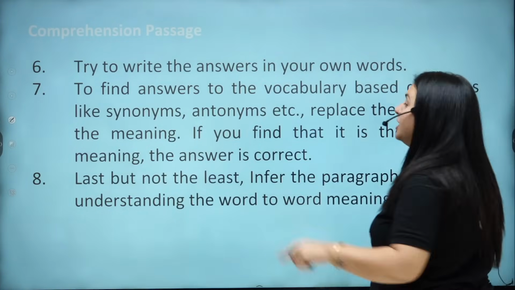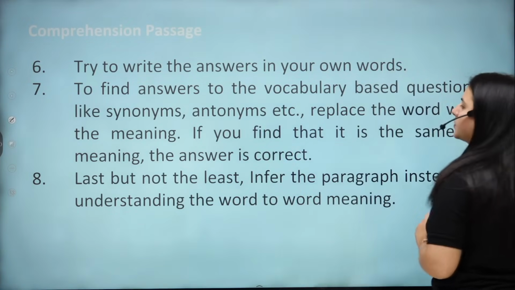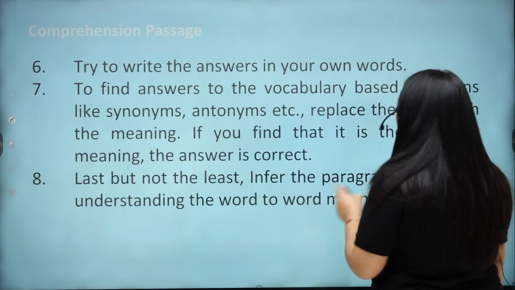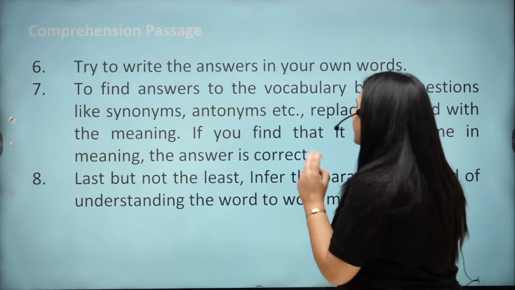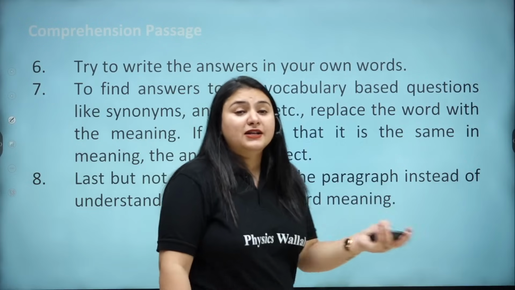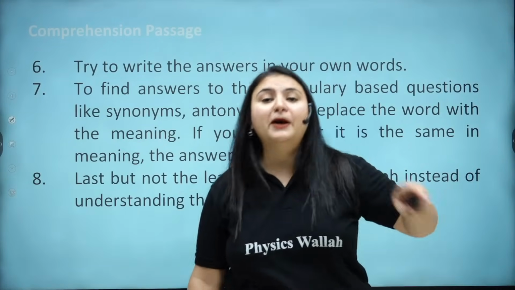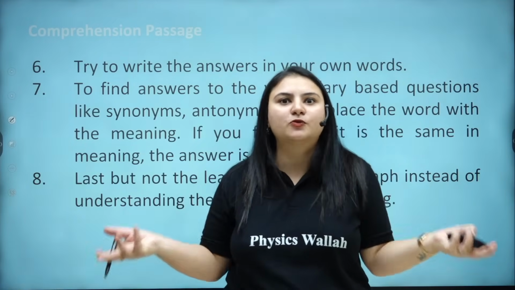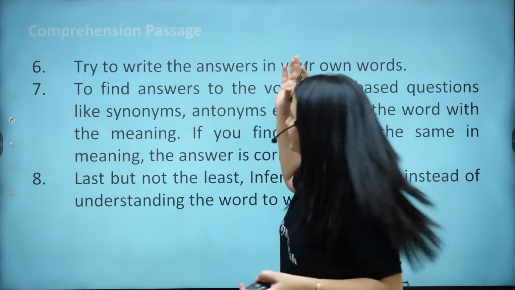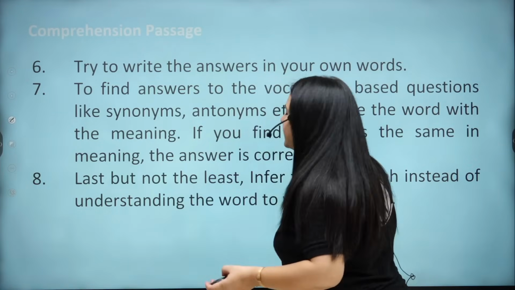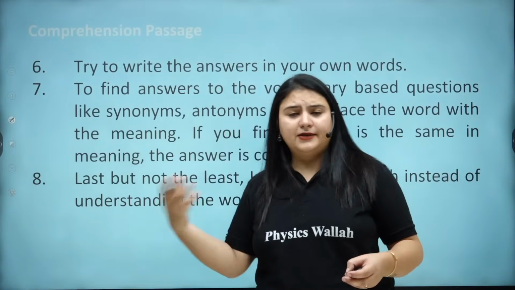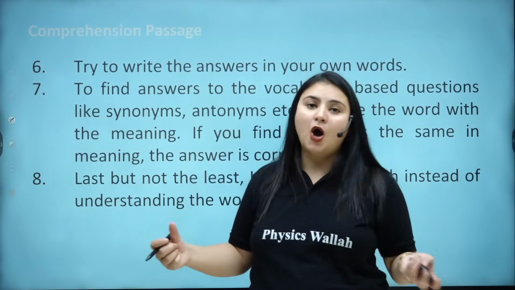Now, the 7th point. To find answers to the vocabulary-based questions like synonyms, antonyms, etc., replace the word with the meaning. If you find that it is the same in meaning, the answer is correct. Now you may ask me, ma'am, you're saying that we do not have to get stuck on a particular word, but how is it going to be possible when we are going to get vocabulary-based questions? Yes, vocabulary-based questions like synonyms and antonyms. Sometimes they ask you synonyms, antonyms, or other types of vocabulary questions in the paper.